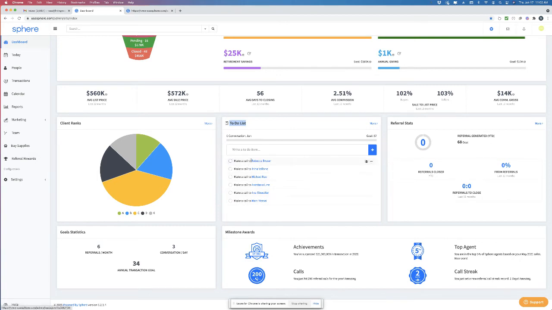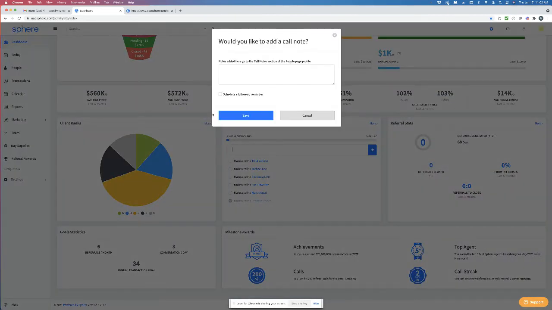Now let's say I talk to Rebecca here. I will then check this off, and up will come this, which is basically saying, what'd you talk about? And I can put in here what we talked about. And let's say I talk about wants to sell in 6 months. Cool. Okay, now if I hit save right now, it's going to go on their profile, and it's going to say the date and the time, and a note that I said we had a call and that they want to sell in 6 months. So I can look at that at any time, or anyone on my team can look at it and know exactly what the last communication was and what we talked about.